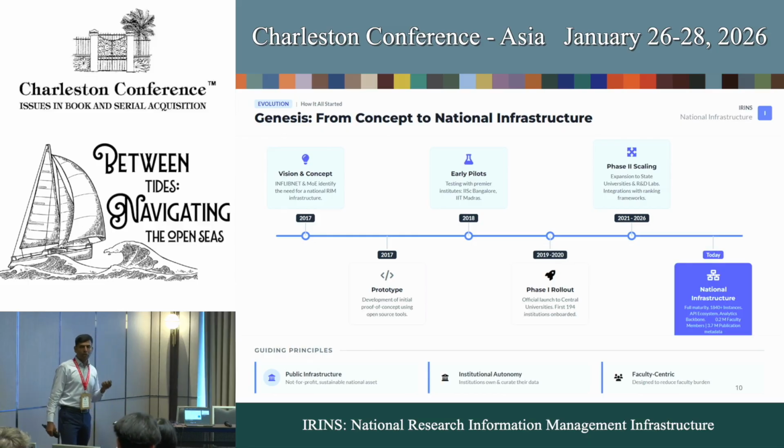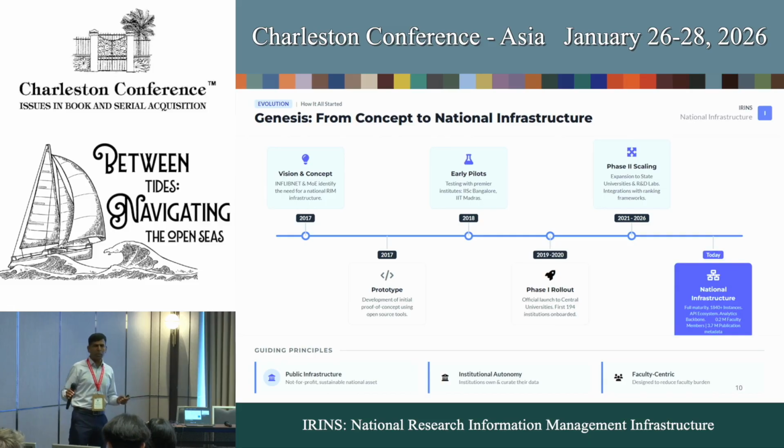Then when we went for a review in the year 2021, once again the ministry told us, why don't you expand this project to the entire country? Like that, we have now expanded and reached near about 1,800 plus institutes. Through this platform, we connected near about 0.27 million faculty members, and we retrieved 3.7 million publication metadata.